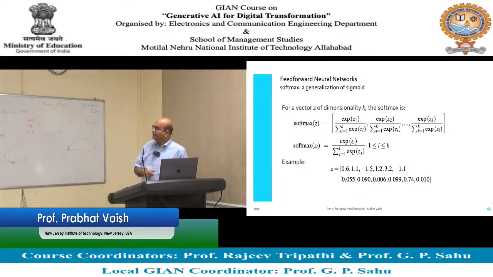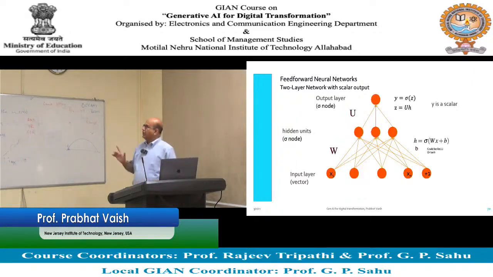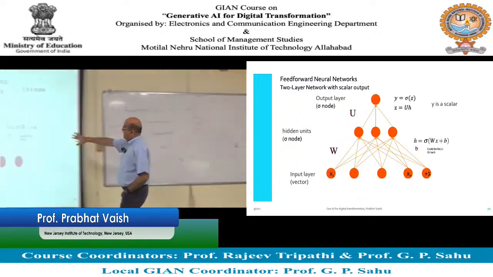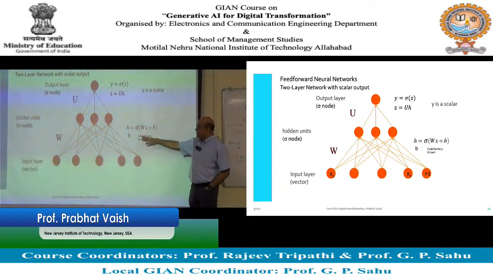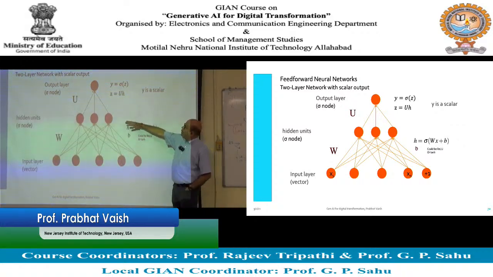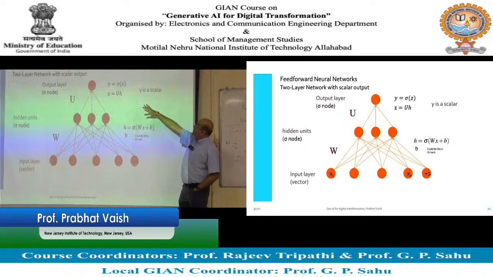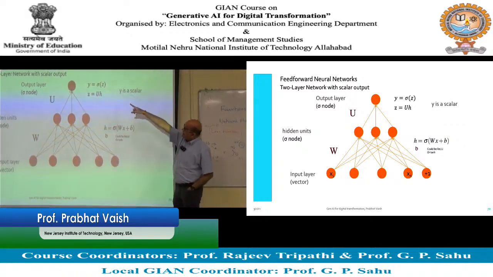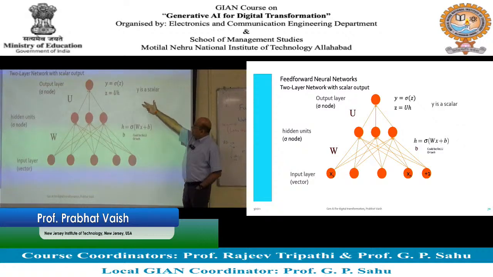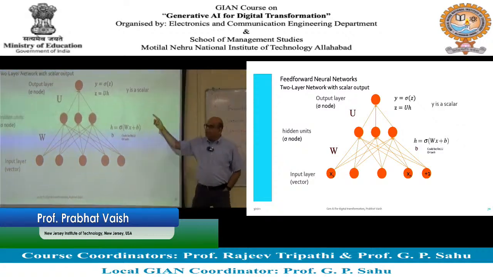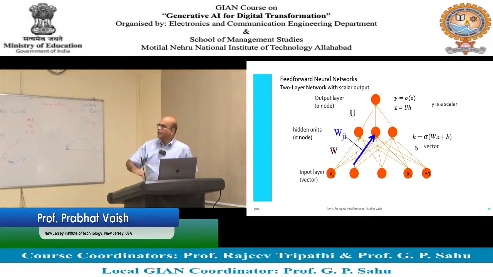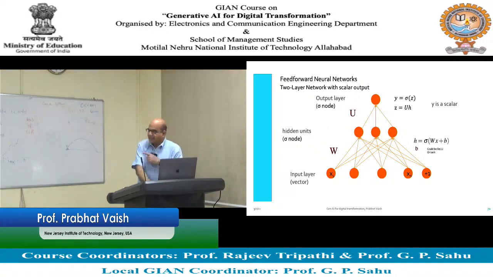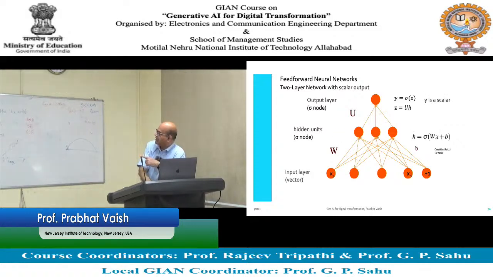That's the important point. Okay, so what is going on here is the same calculation, you're getting the output here. It could be a rectified linear unit, tanh, sigmoid, doesn't matter, it's a single number, which then goes into an output layer. That output layer, in the case of a scalar output, which is just one value, could be a sigmoid function or any other function. But if you have a multinomial output, and the next example is a 2-layer network with a scalar output. So let's just try to understand this here.